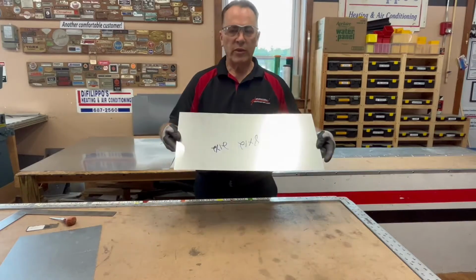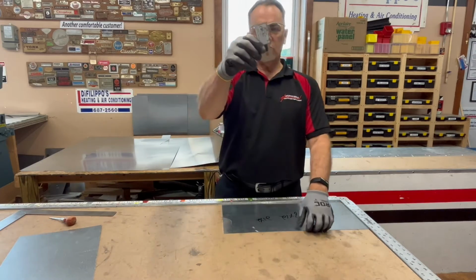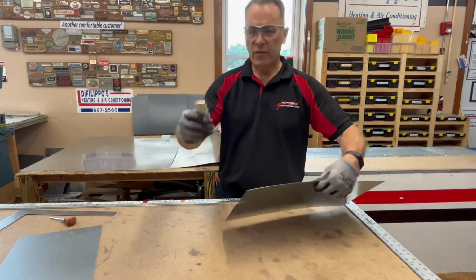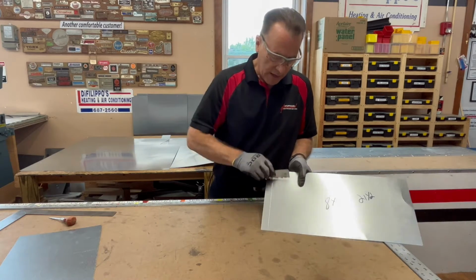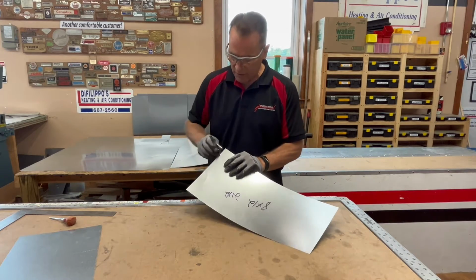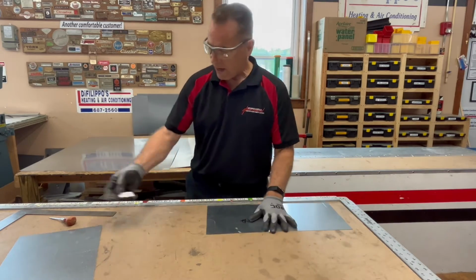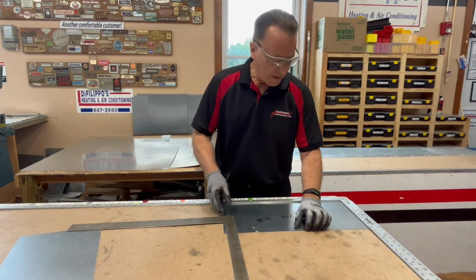Done. So we take our cut piece and we have to measure. So we use this, what we call a Christmas tree. And what it does is it puts a nice little mark in there. So we need a 1-inch mark on one side, and then we turn it over and we put a 1/4-inch mark on this side like that.